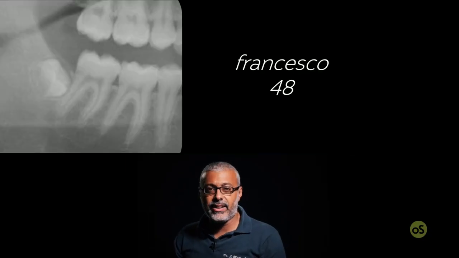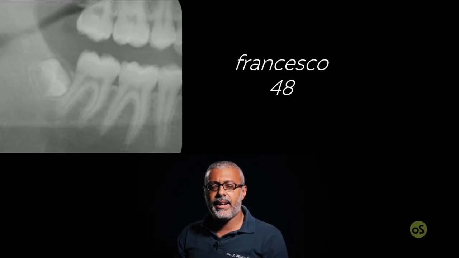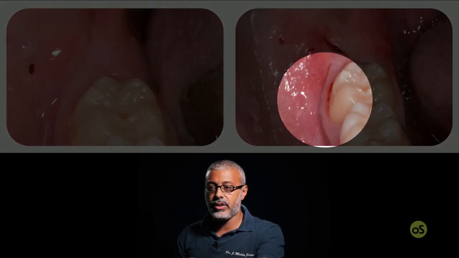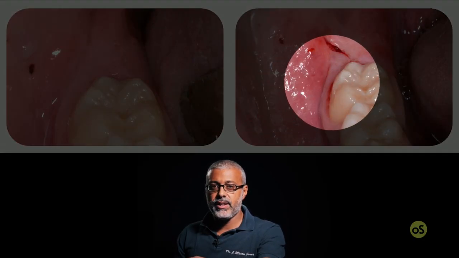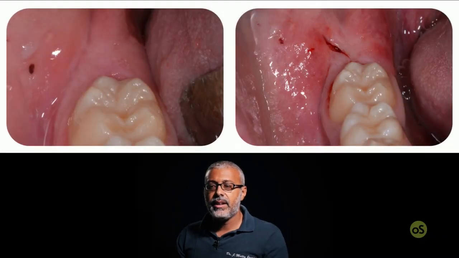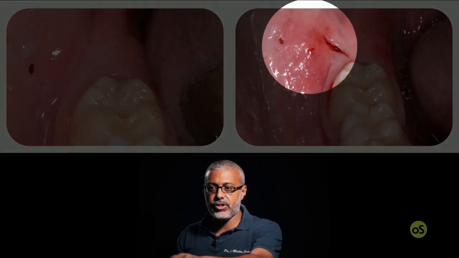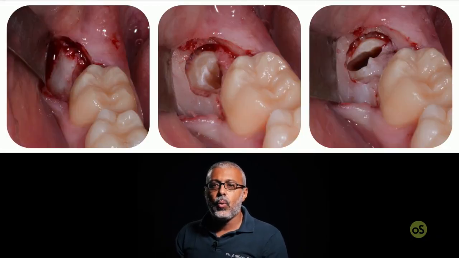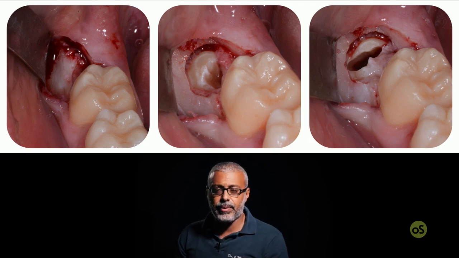Let's take a look at a clinical case with Francesco and his 4.8 impacted wisdom tooth. Our triangular flap involves the intrasulcular incision of the 4.7 tooth and the distal releasing incision towards the buccal aspect of the jaw. We can see that this creates the elevation of a minimally invasive flap that exposes enough bone to reach our underlying tooth.